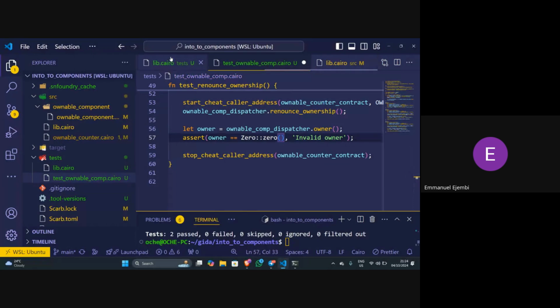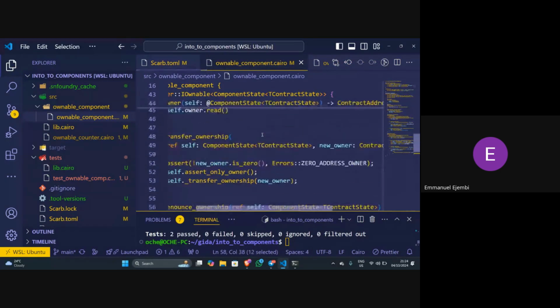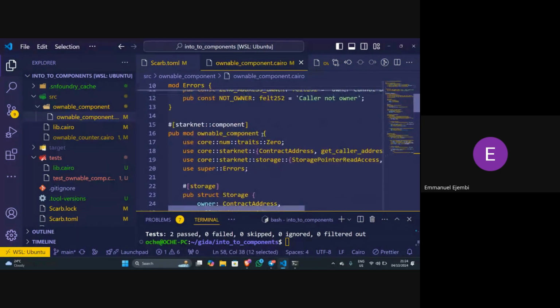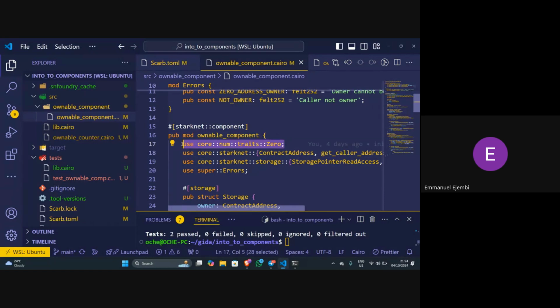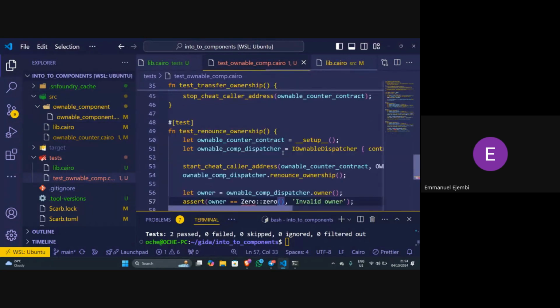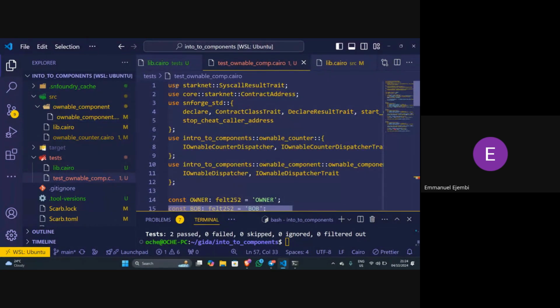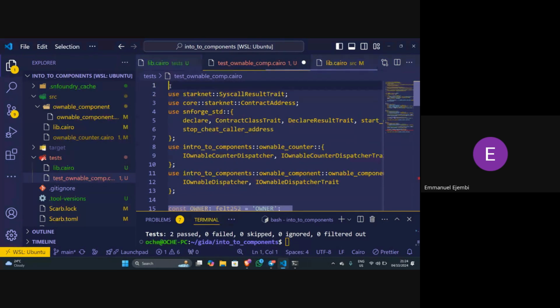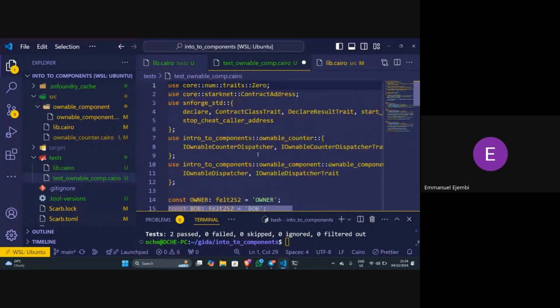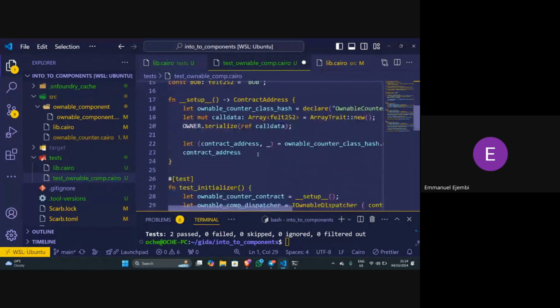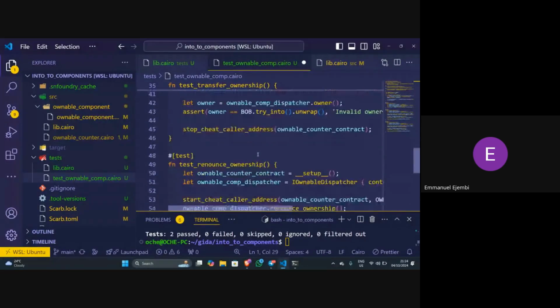And I think we need to import the trait as well. I don't think we need this trait.